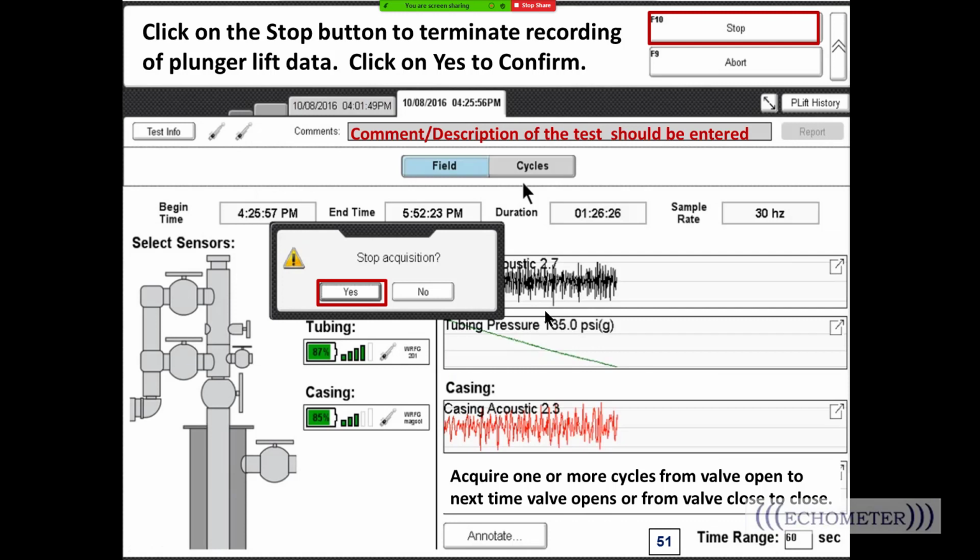Once we're finished collecting a set of data, we hit the stop button to stop acquiring data. The software says, "Are you sure?" and you say yes. We added the "Are you sure?" because sometimes if you just accidentally click the stop, it would stop before you were finished. It's happened to me a few times. So we added a second stop to make sure that the real intent was to stop acquisition and it wasn't an accident. So you say stop, and then it says, "Are you sure?" Yes, you want to stop.